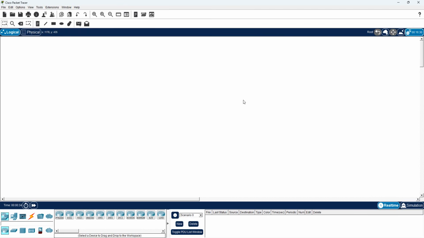Hello everyone. So now we are going to learn how we can set up the wireless network in Cisco Packet Tracer. So let me show you. See here, when you click this network devices, you can see here we have the router, switch, hub and wireless devices. Click this one. In this one you can see you have the home router.